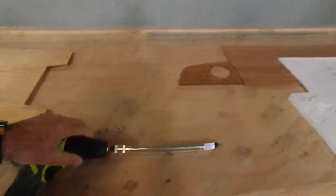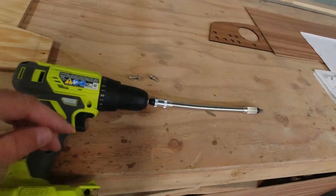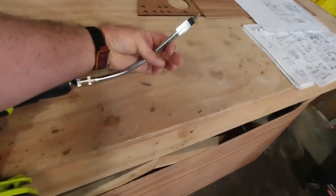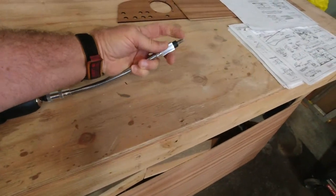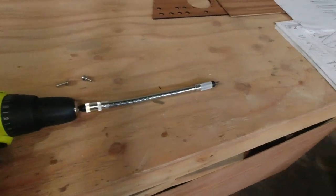I wanted to show you, I found this. Ryobi makes this really cool extension for your drill, where it's actually flexible, and you just hold this end and it turns the screw here. Super cool. Very useful, especially in a situation like this, because you really can't get a drill down in there.